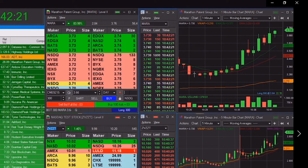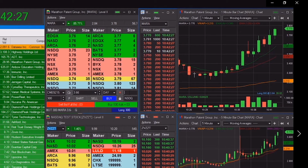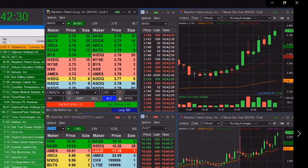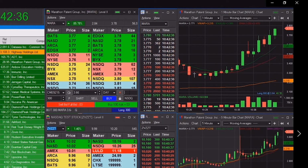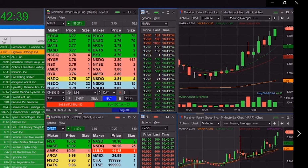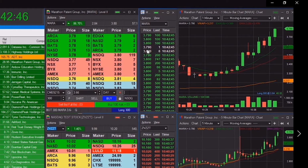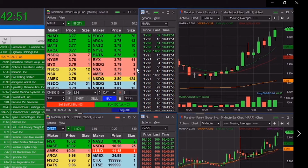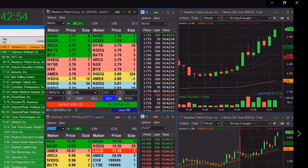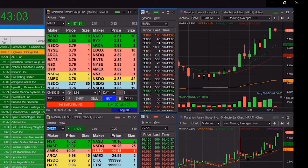For those of you who are not familiar with level 2, at that $75 mark, that is where you can see the sellers and the buyers, and you can see the buyers step up and potentially purchase some of those heavy orders that are there. But time and sales, which is right to the right of it, you can see the actual transactions happen. So this is basically looking at the bull pit, so to speak, and seeing what people are buying and selling. See that there's a major seller at 380, and I'm just looking to see if they get bought up. And I did see that they got bought up, so I stayed within the trade.